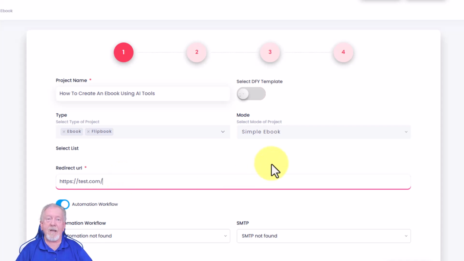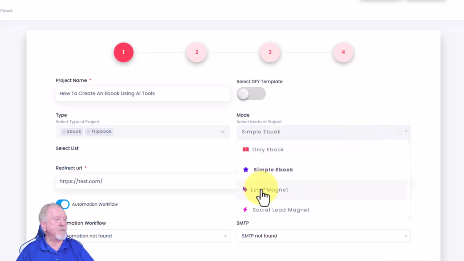And when somebody clicks on the ebook and they buy the ebook or get given the ebook, they can go through, click that link, and you get commission for any sales that come from that. You can also do automation as well. Now let's go and have a look at the next one down, which is lead magnet.